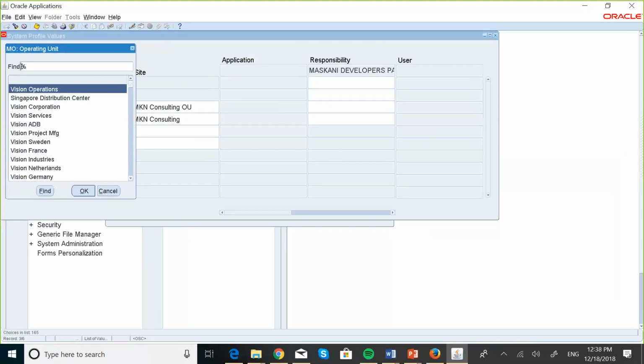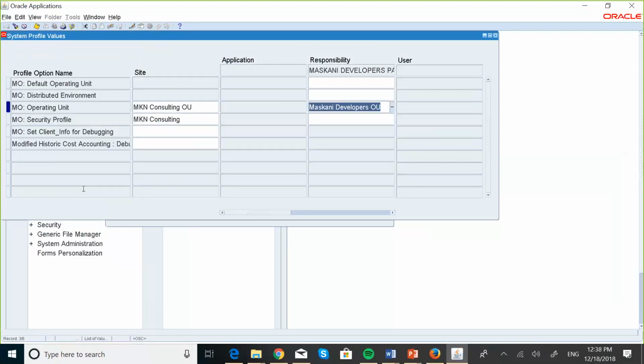So ours is Mascani Developers Operating Unit. And we can save our work.